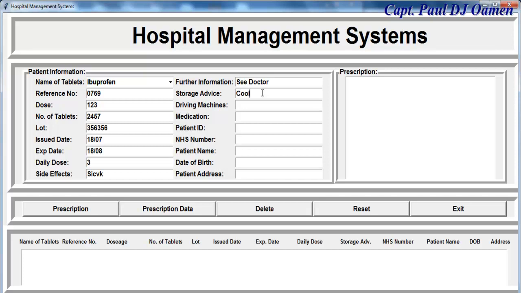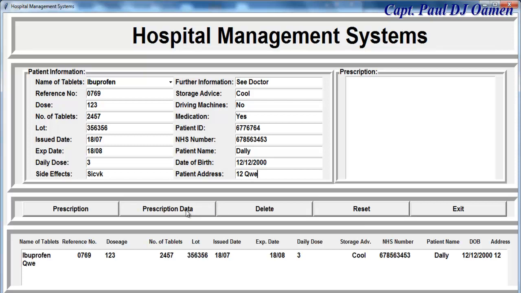Storage, no driving, and medication, yes. Then ID number, name, I said the name is Billy. Address. Okay, that's it. Just click on there.